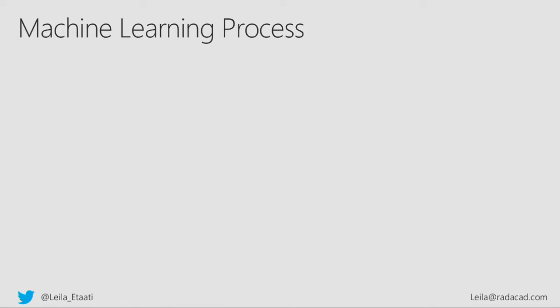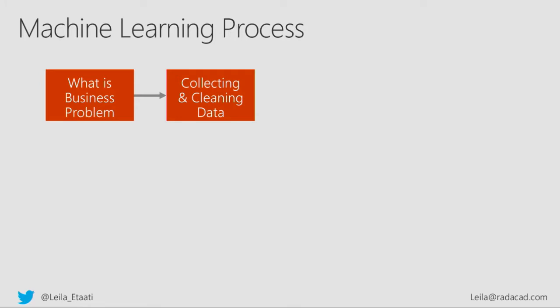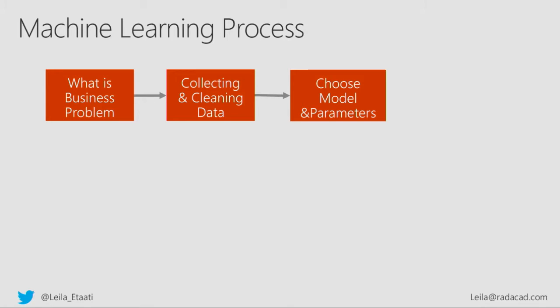Before I start on how we can enhance, I want you to look at the Azure ML process and life cycle that we go through. The first step is to identify our business problem: why we need ML, and what type of problem we are going to solve. The second step, after identifying the problem, is to see what data we need, how our data should be, how we have to clean it, and what factors impact our question. For example, if you are going to predict sales, you should know what factors impact your sales. So collecting, doing some ETL process, and identifying the attributes, which in the machine learning process we call feature selection, is the second important process.